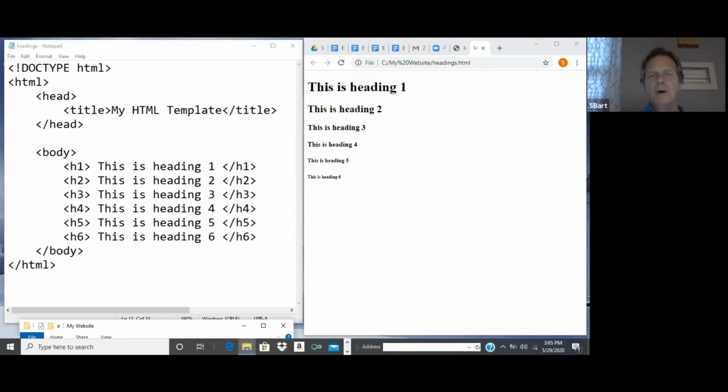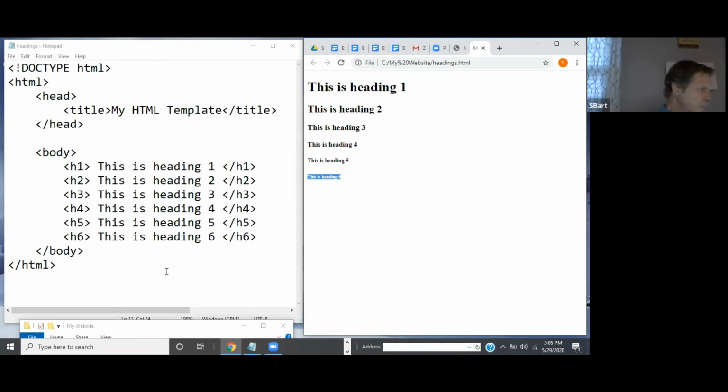I have this is heading 1. The very top one that's being displayed is a heading H1 tag. And you can see the difference in size from the first H1 tag on the top to an H6 tag on the bottom. It's not very big, the 6, the 5, even the 4. All right, so that's the heading tags.